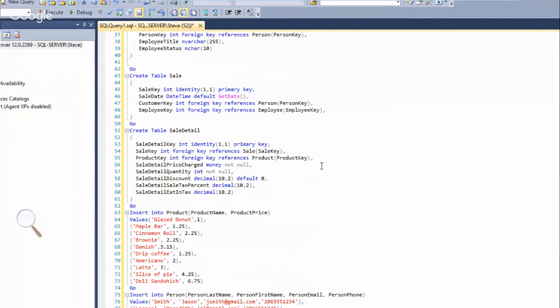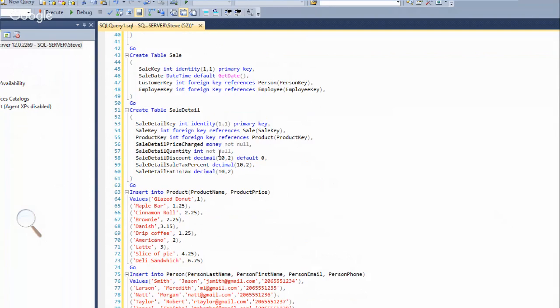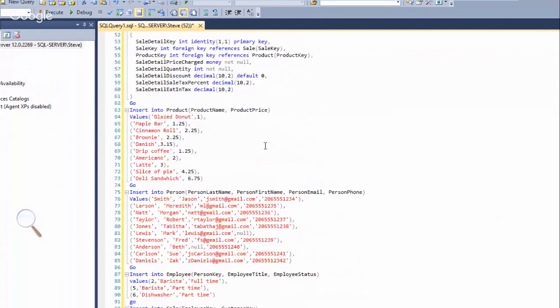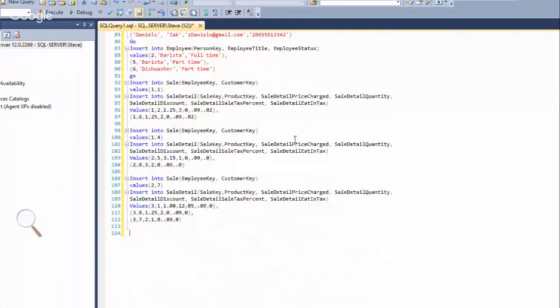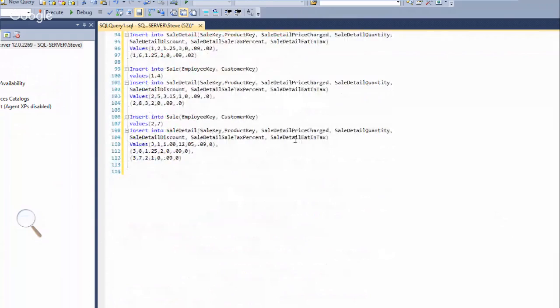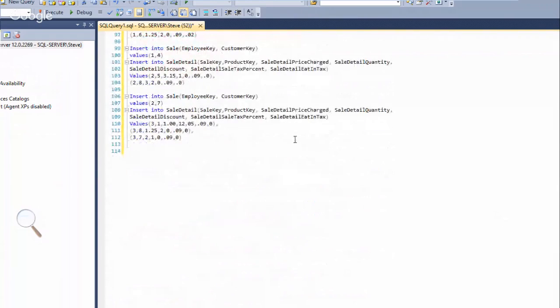Most all of them have an int. Not all of them have a money. Number types vary in their names by a lot. Date varies a lot in terms of how they deal with it. Here are the inserts. And there are some further inserts.